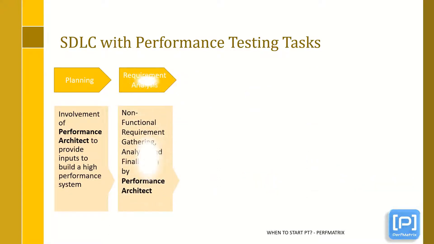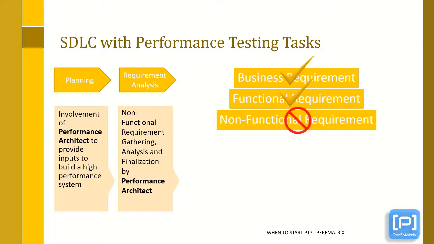Next is requirement analysis. This phase helps to gather all requirements related to building a software, but somehow performance requirements are always missed. This happens because more stress is given to collecting business and functionality related requirements, and NFRs are parked. Another reason could be that performance test execution starts after functional test, so the solution architect thinks to collect NFRs in a later phase, which is not a good idea. If you do not know how much load the software system needs to handle, then how do you design a tuned application? If a performance architect is involved, he reminds the team to collect non-functional requirements in the requirement analysis phase itself. A pre-tuned application is better than one that needs to be tuned in later phases — it saves both time and money.